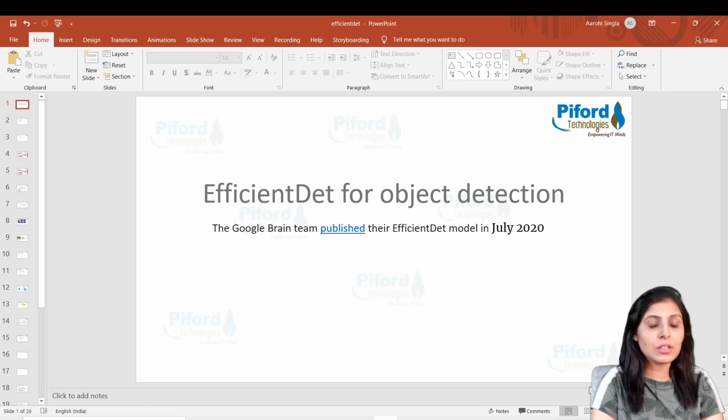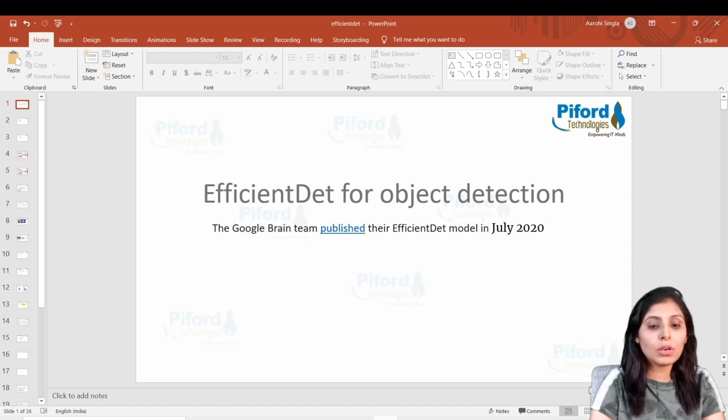We have discussed Faster RCNN, I've shown you the implementation of single shot detectors, and then we have seen the practical implementation of YOLO V3, V4, V5. So we have worked on various object detection models. If we have already learned so many object detection models, then what is the benefit of learning EfficientDet? How is EfficientDet better than other models?